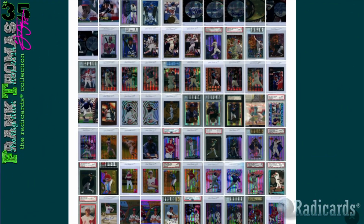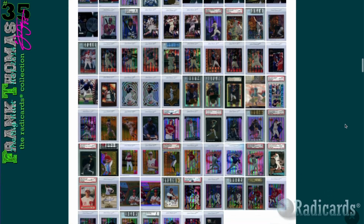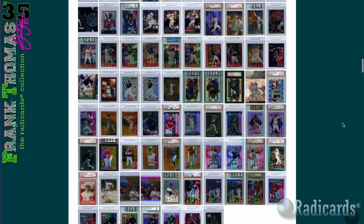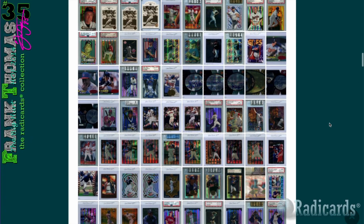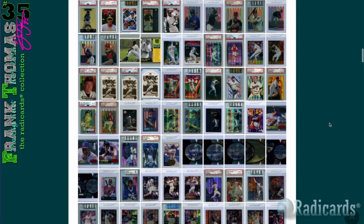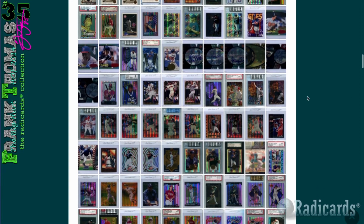Okay, the museum has been scrubbed. I just spent the last little bit doing that, and so here's what it looks like now. The 90s block hadn't been changed too much. I did take out a few things that just didn't really fit, just miscellaneous stuff that either projects I've retired or cards that I don't feel really fit in the museum anymore. So this has been revised a bit.